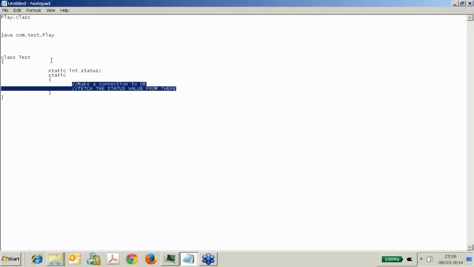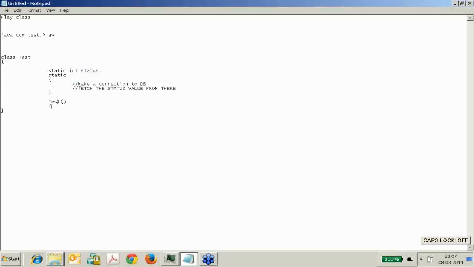Santosh's question is, can we initialize static variables by using constructors? Santosh, you can do that, but that will not be good. Why would you want to initialize your static variables in the constructor? Static variables can be used without an object of the class being created. So for example, let's say this Test class has this status variable, and what you did is the following.